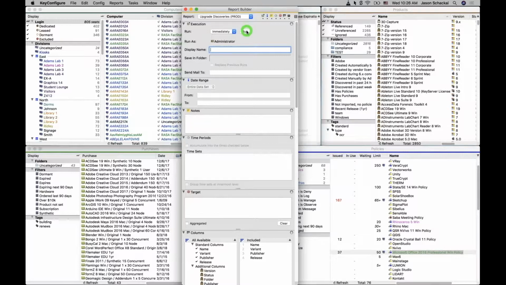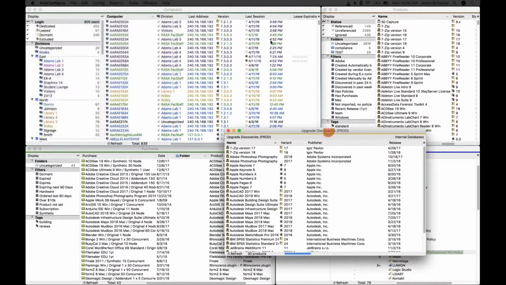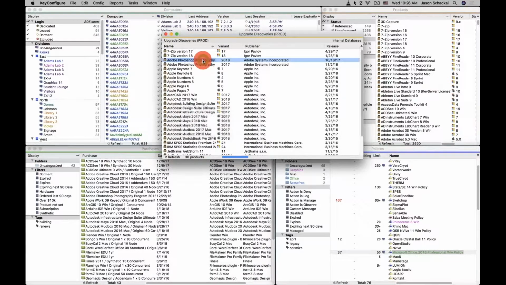But when Creative Cloud 2019 is installed, you're going to want to make sure that usage is being tracked, and this discovery report will tell you anything that is out there, whether or not you have it installed yet, definitions that have been added to our product recognition service that are upgrades to products that you do own and are tracking. So upgrade discoveries is useful for preempting installation of new products, just to make sure that when they are installed, your usage is going to continue to be tracked.